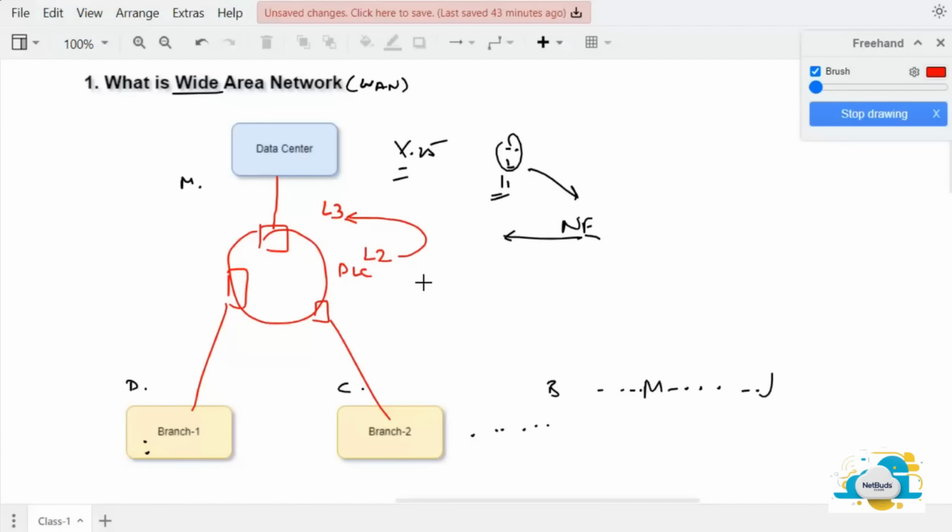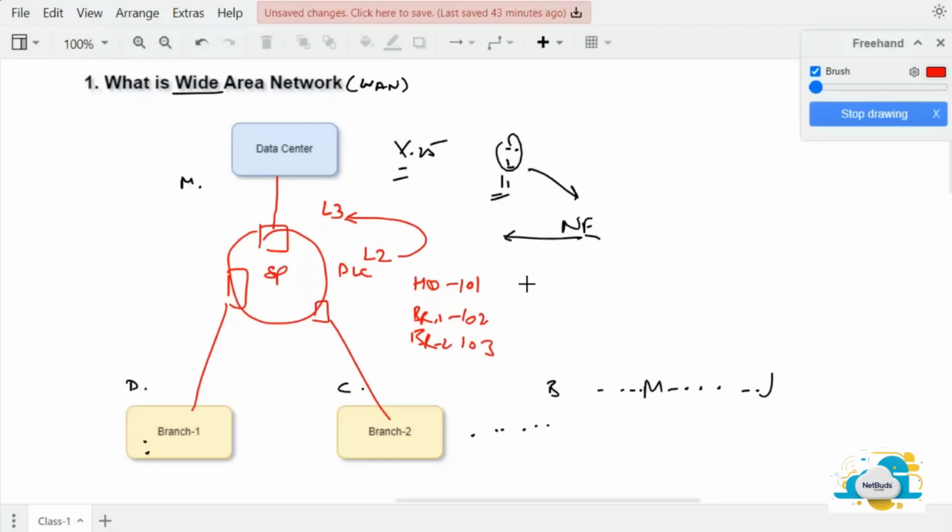Generally, at the data center or the service provider side, they use a mapping service for the DLCIs. Let's take an example. This is my head office, its DLC number is 101, the branch 1 DLC number is 102, and the branch 2 DLC number is 103.